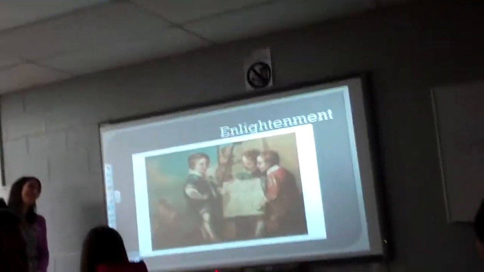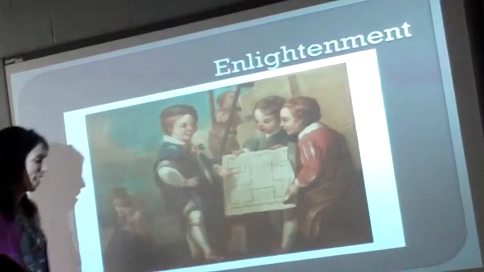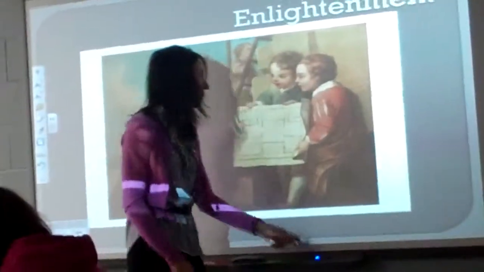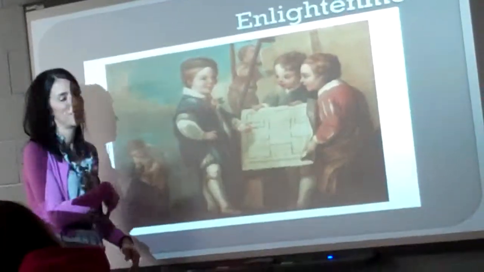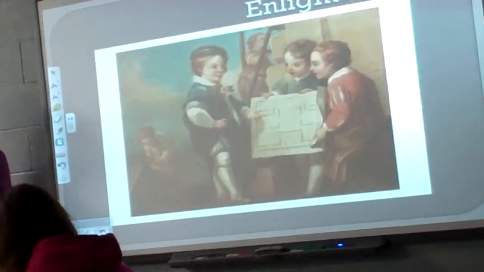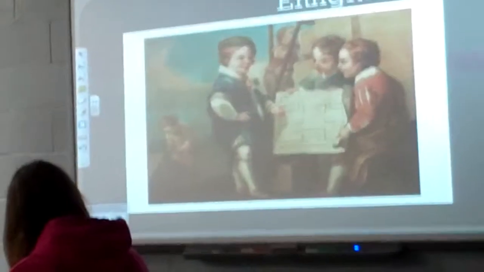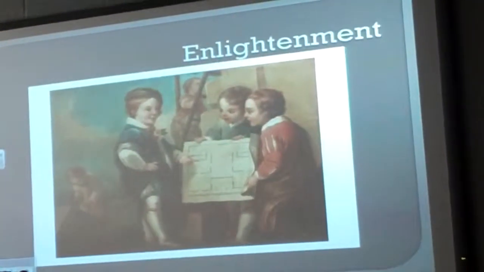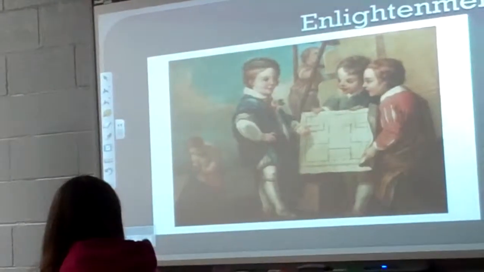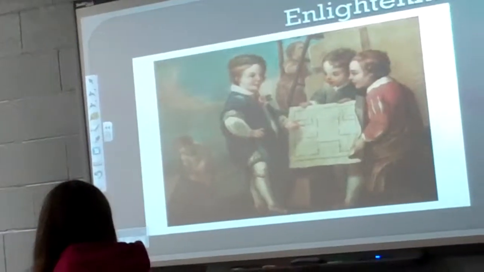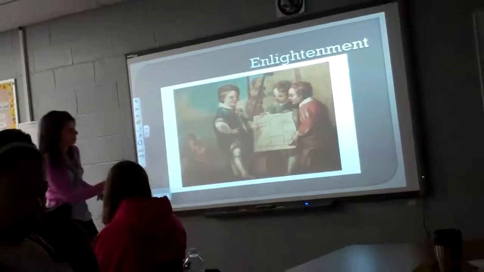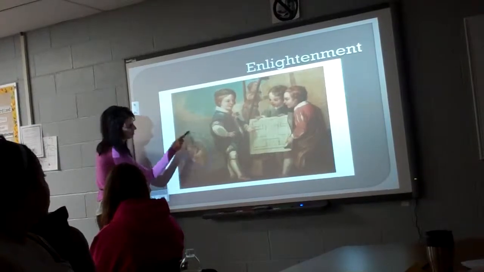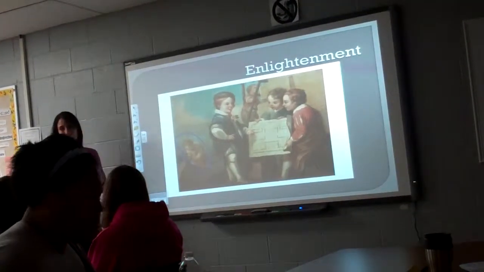Okay, so now here, I love this period. This is called the Enlightenment period. We've got children here. What are these children doing? Maybe figuring out a maze or building something. Yeah, it looks like they're maybe building, they might be figuring out a puzzle or a maze. It actually looks like a building to me because you see what this guy's doing right here? What's he got in his hand? A hammer. A chisel or a hammer.